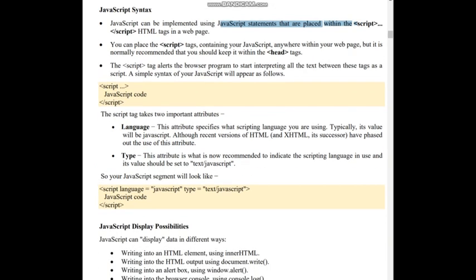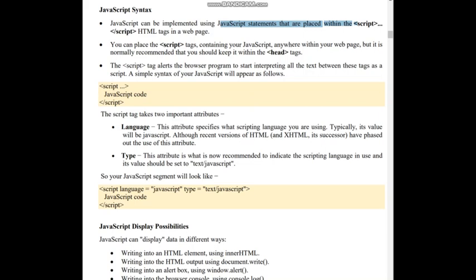First, yung script tag takes two important attributes. The first one is the language. Itong attribute na to, ini-specify niya yung scripting language na ginagamit mo. Typically, its value will be JavaScript, although yung mga recent versions of HTML and XHTML have phased out the use of this attribute.